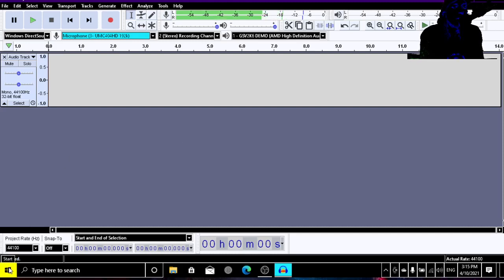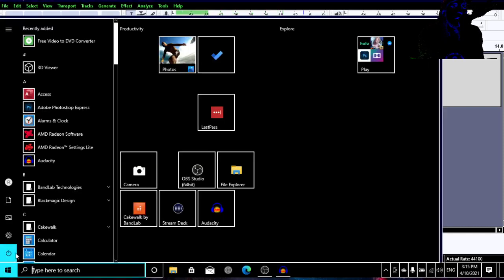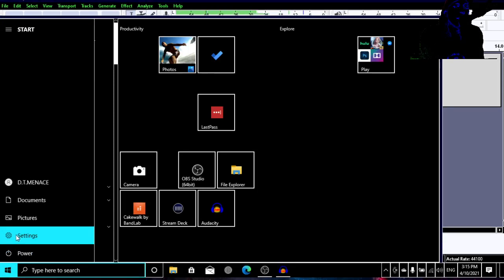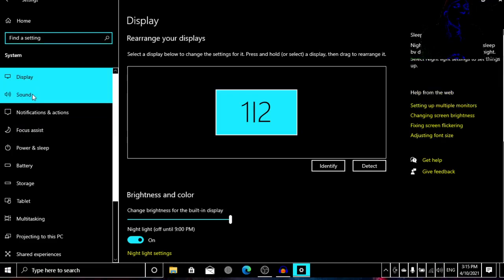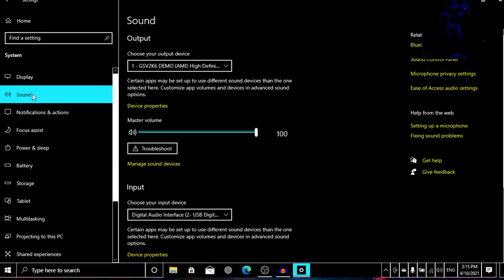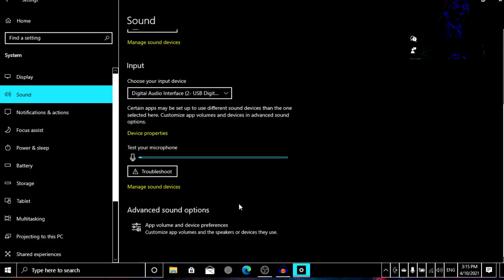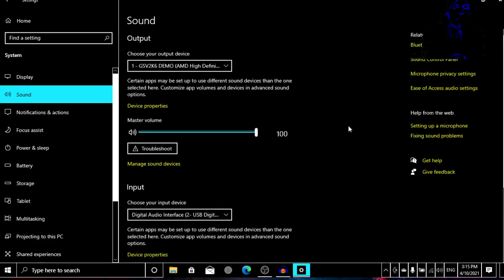Now, what you're going to want to do right off is come down here and click the Windows button and go into your settings. Come to your System, come to Sound, and then you should see whatever you're recording with right here. There are some advanced sound options. You don't need to worry about any of those right now.